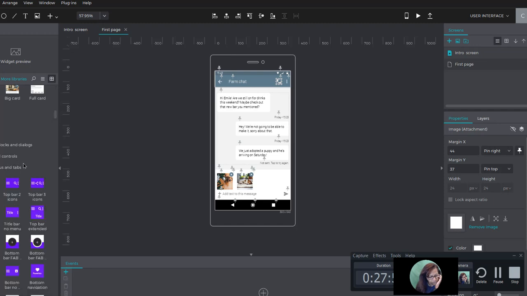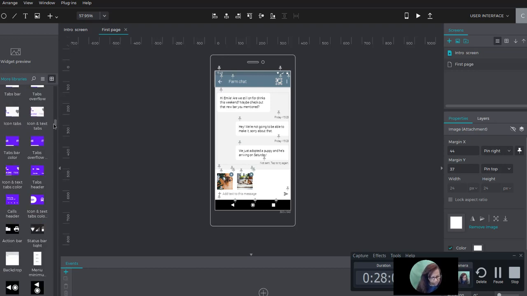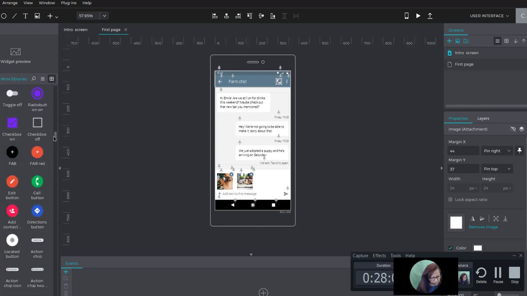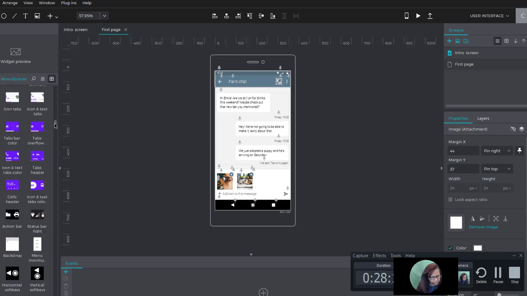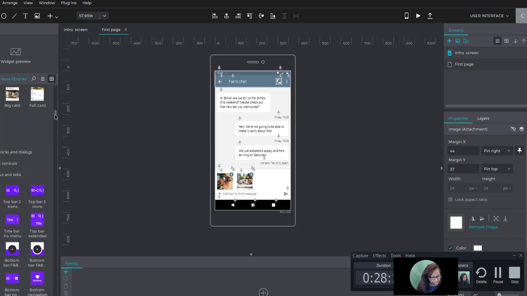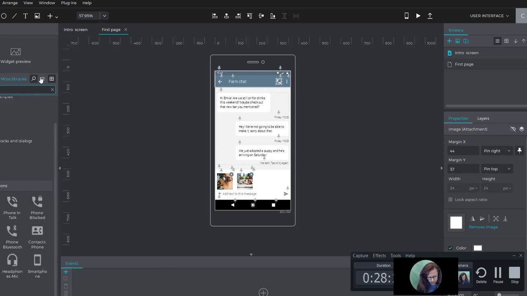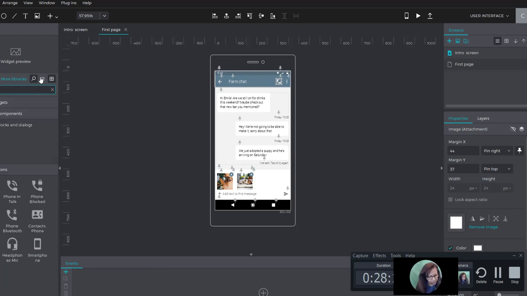Let's look in menus and tabs. This is our top menu. While we're here, tab overflows, status icon, toggle on, toggle off. Let's search and see what we find under just phone.